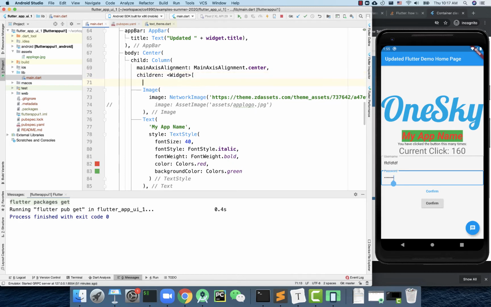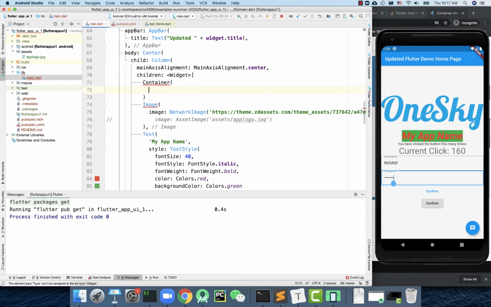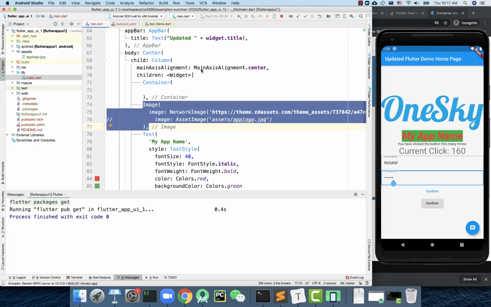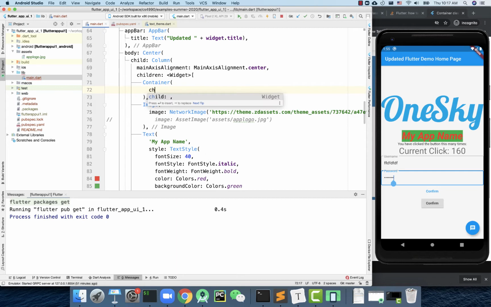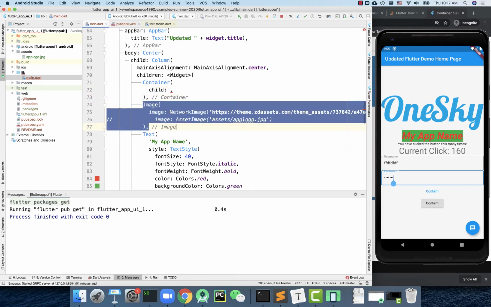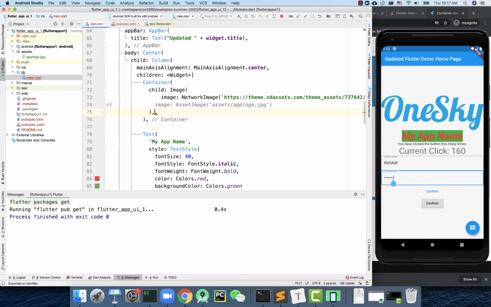What I need is to create something called a container, and use the auto completion, then parentheses, and then very quickly a comma here, right? That's how you create one. But this one should decorate the image, so the image should be put inside. If you want to put something inside, you need to use something called a child to specify which one should be contained. So I'm going to copy this image, cut it, put it right here, and clear the comma here.